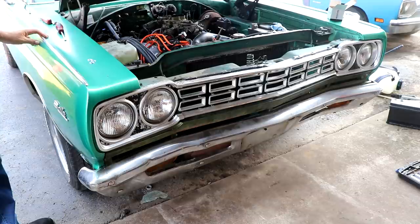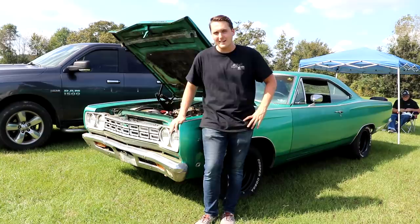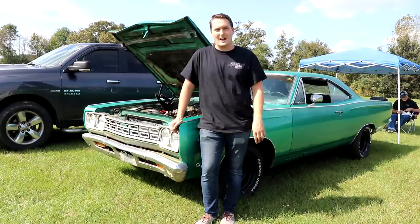We're at Jake's Drag Strip in Moulton, Alabama with the Ratty Muscle Cars Group, and we're going to run our 1968 Plymouth Satellite with a 440 six-pack. We're going to get this thing back on the track, see what she can do with the big block, and hopefully not blow it up and bring it back home in one piece.